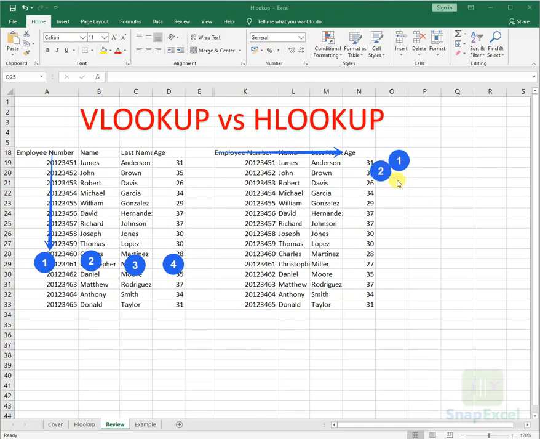In this case, we have multiple rows. We have 1, 2, 3, 4, 5, 6, 7, and so on. All right, so that's how the VLOOKUP and HLOOKUP work.